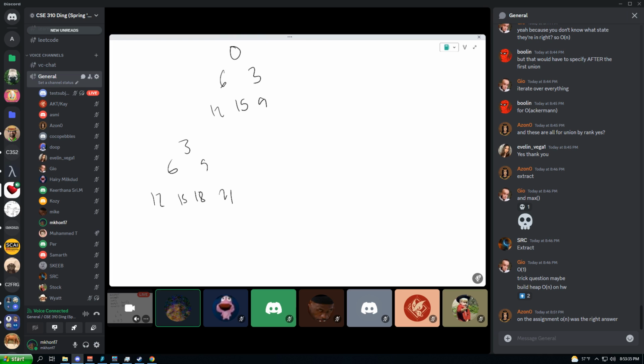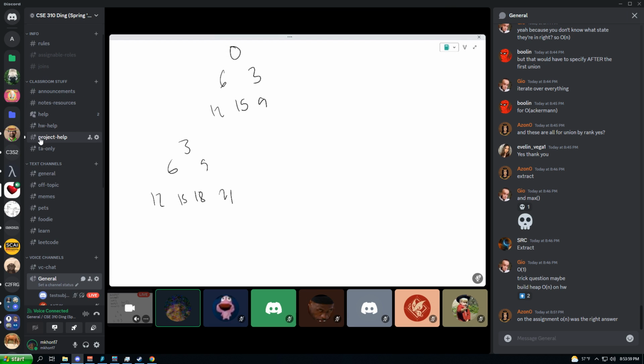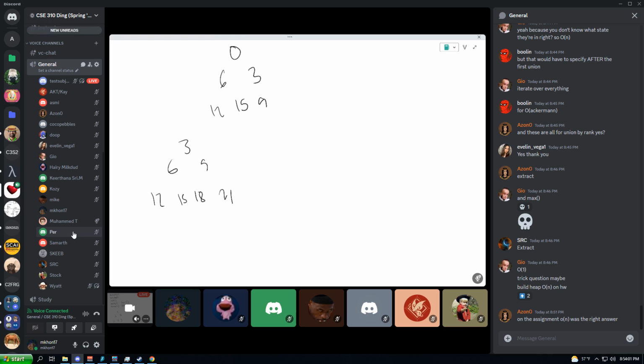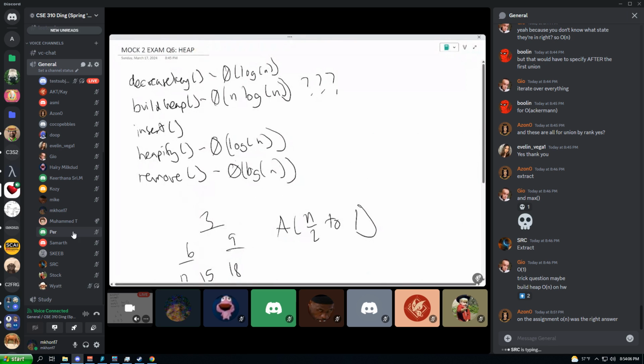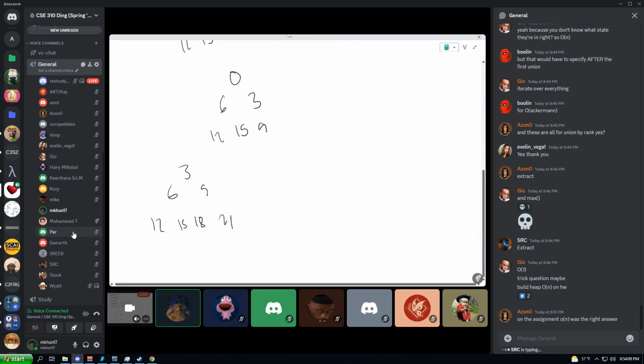I know the homework said build heap is big O of n. It's just, the pseudocode says it's n log n. Technically, build heap is big O of n because apparently it's some large proof that the slides mentioned, but the pseudocode says n log n in terms of how we implement it, so I wanted to be sure by asking Professor Ding. Did he answer? No, he hasn't yet. I want to see what he would actually expect it to be. But anyways, we'll get back to that when he answers, okay?